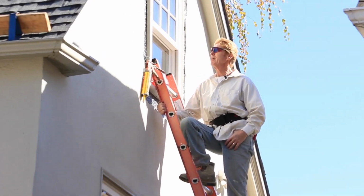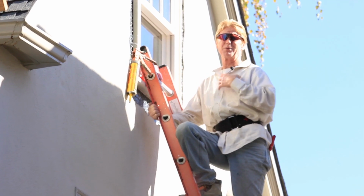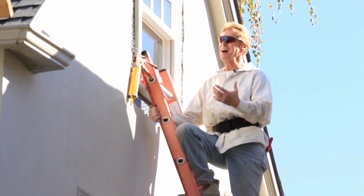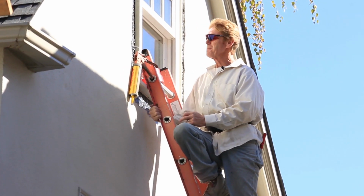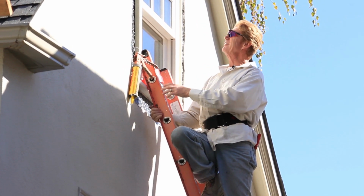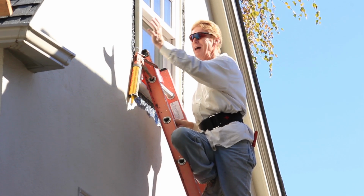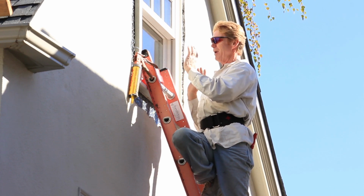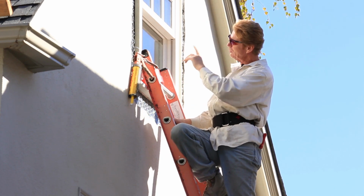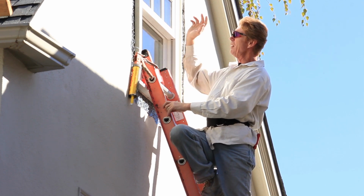I'm about 30 feet up on a ladder, no less. Personally, I prefer staging or scaffold, but I'm going to do this one off a ladder because there's a few windows here. Now, I like to put the ladder just once. I could move the ladder here so I can get this side, I can move it here so I can get this side. But I've learned a long time ago, just essentially locate that ladder. If it's in the way of a window, lift the window up.